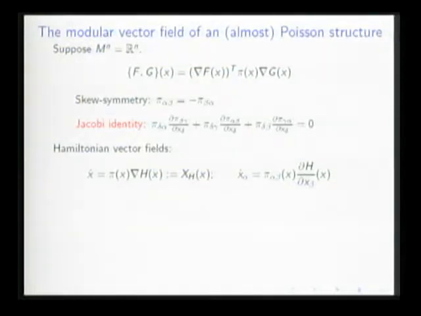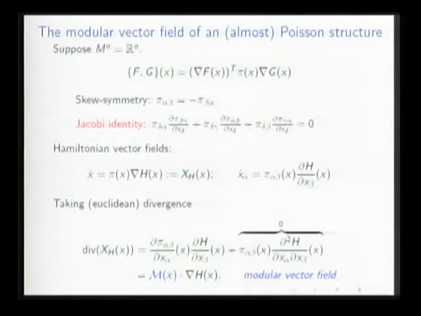Now, if I wonder whether this system preserves the Euclidean measure, I take the divergence of it, and I have two terms again. One comes from differentiating the entries of pi, and one comes from differentiating the derivatives of h. Now, the term that involves the second derivatives is going to vanish just like before. This term is symmetric in the indices alpha and beta by equality of mixed partials, whereas the other one is going to give something that just has first derivatives of h in it.